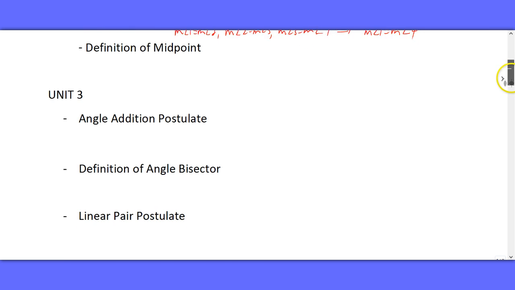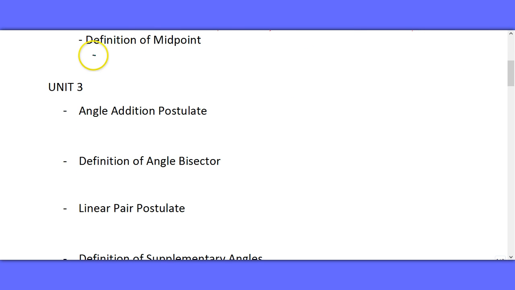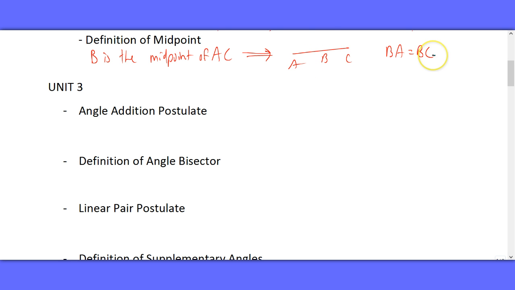Next one we have is a definition of midpoint. So if we're told that B is the midpoint of segment AC, that means then that point B must be between points A and C, so we could get the drawing out of that as well. And BA is equal to BC. It doesn't say that either of these segments is half as long as the initial, it just says that these two segments, BA and BC, are equal to each other.